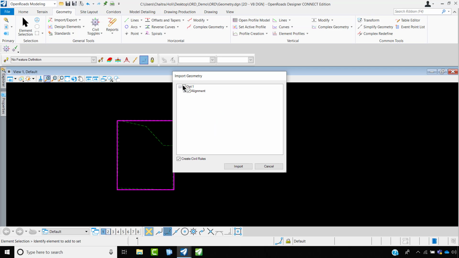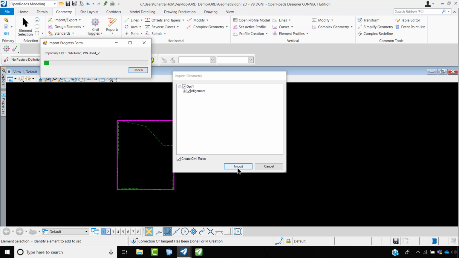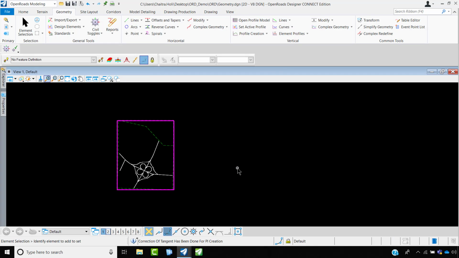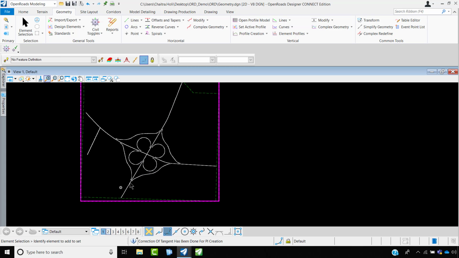Once you're done selecting this complete alignment file, make sure that you check this as create civil rules in order to make any further edits in the OpenRoads designer. Now the process of importing all the alignment files has been done, and you could see all the alignments imported over here.